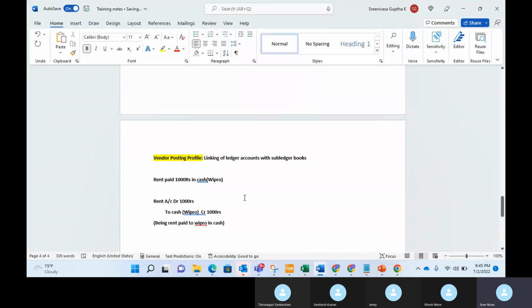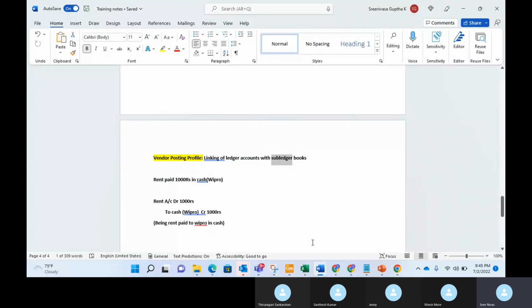I hope you believe that we will call vendor accounts, accounts receivable, accounts payable, fixed assets, budget, all these books as subledger books. This we'll call a ledger, but there are different types of subledger. For example, if you open the accounts payable subledger book, you will find transactions related to only accounts payable.